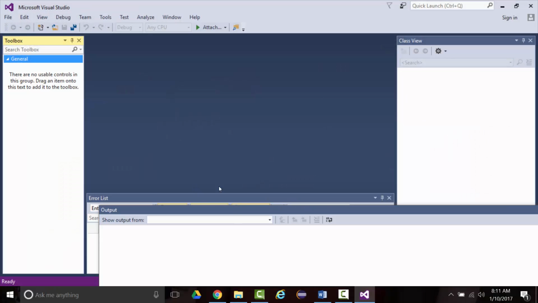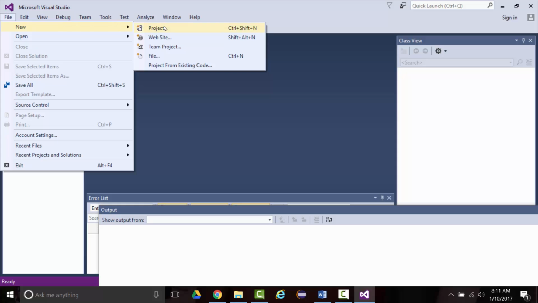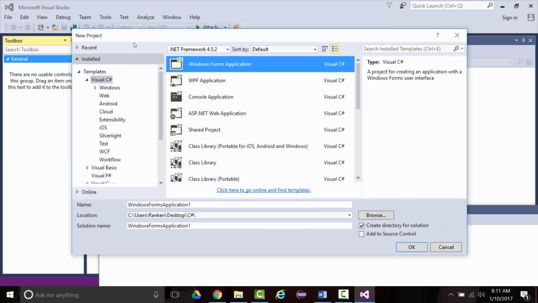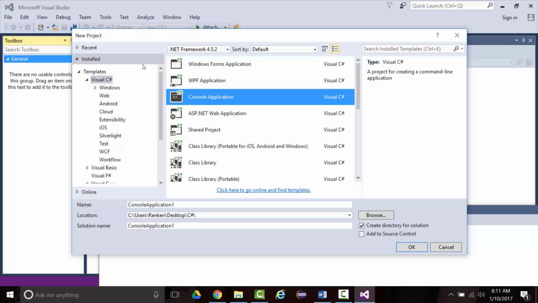All right, but I do want to show you that. It brings up an important concept that when you do this, when you do a File, New, Project, if you choose Windows Forms, that's a GUI app. Does that make sense? All right. If you choose Console app, that's a non-GUI app. All right. And you're going to see those as we go on in here.